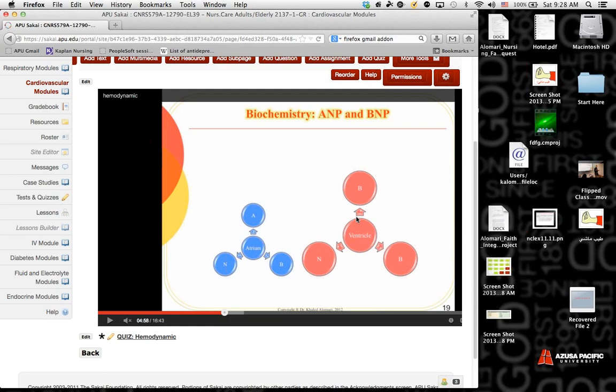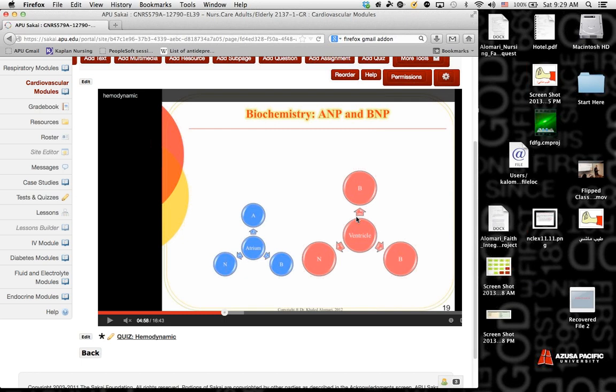Now, one of the questions that you will be seeing, based on your clinical judgment, you may have, let's say, a patient with heart failure or a patient with MI, let's say heart failure, and then you will get a table of results of the patient before and after. It will have a date of the admission and, for example, a date after 3 or 4 days, and you will see numbers. And you might be asked to pick which of these numbers indicates that the treatment is successful, or the opposite, which of these numbers indicates that the condition is getting worse.